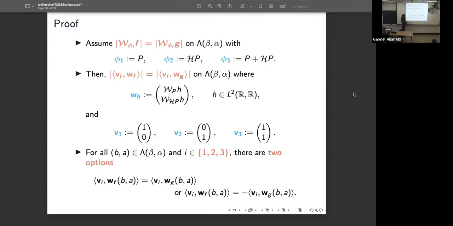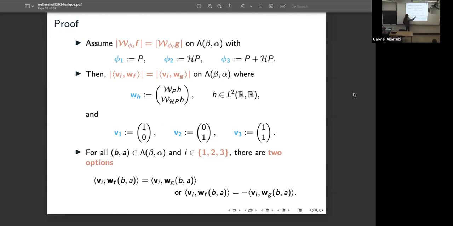Okay, so how do you solve the phase retrieval problem in R2? Well, you use the complement property. Now, saying it like that is almost overkill because it's really quite simple here, because there are really just three vectors in R2. Specifically, what happens is that for all i from 1 to 3, there are only two options. Either the inner product of Vi with WF could be the inner product of Vi with WG, or not, and in that case, the inner product of Vi with WF would be minus the inner product of Vi with WG, again because everything is real valued, okay?